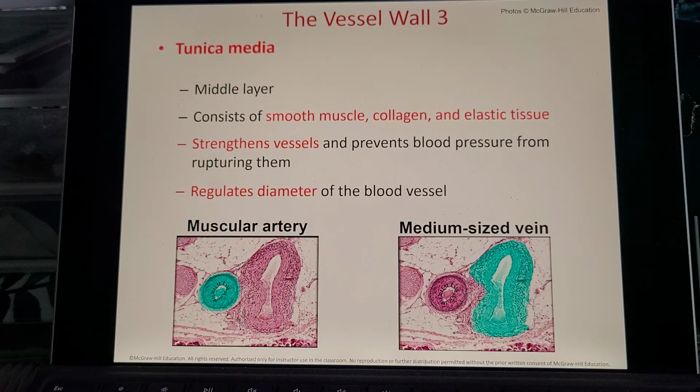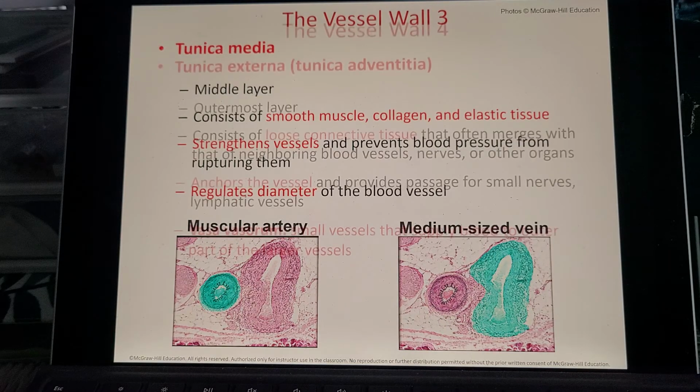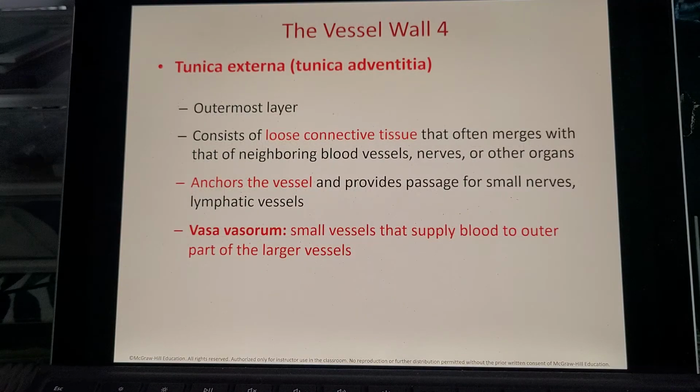The other layers: we have a tunica media layer, found in larger veins and arteries. It's the muscle type of layer, which is stimulated to cause changes in your blood vessels. And then the external layer is a bunch of connective tissue that helps to anchor the vessel. Again, our blood vessels are kind of like wiring, where they're just loose tubes, so the connective tissue helps to anchor them in place.